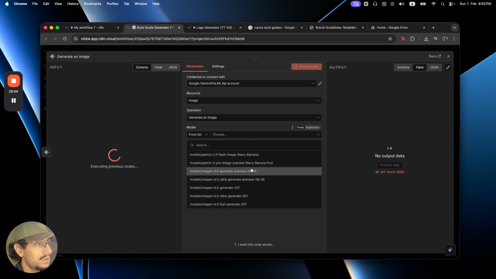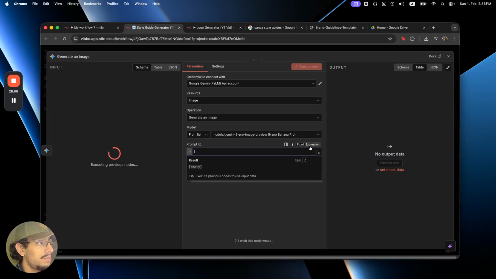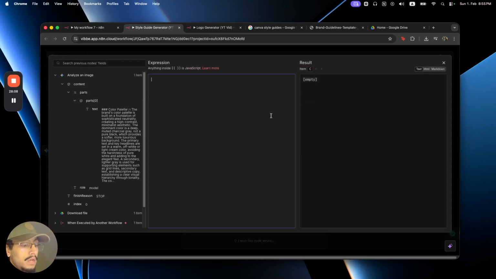And we're going to use this one, 3 Pro Preview. And we're going to say, here is your job. It's going to make a style guide, we already know that, but the question is more about... okay, your job is to generate a style guide for a business.